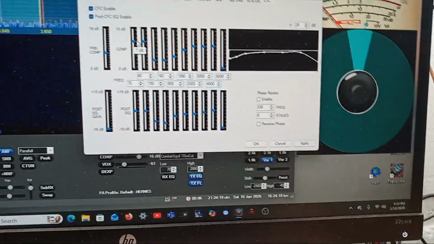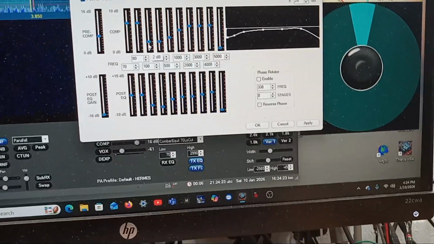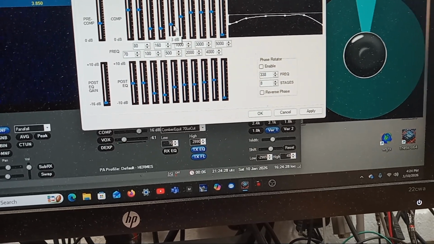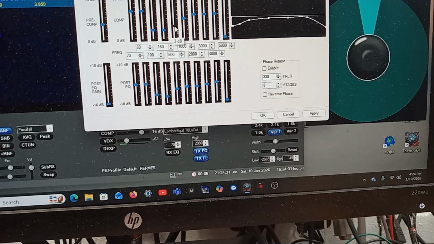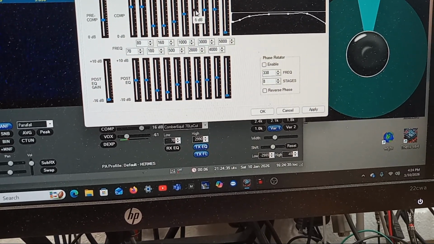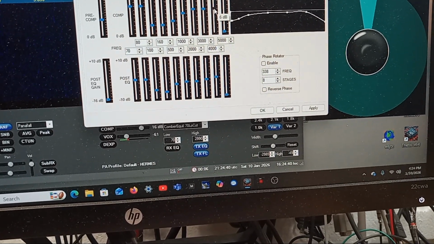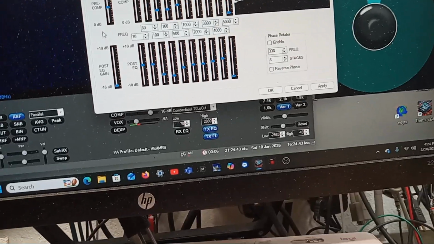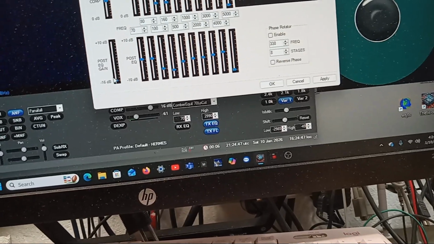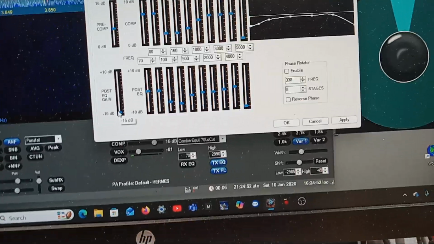Enable. It's where it's set at 7 dB, minus 2 dB, plus 2 dB, plus 2 dB. And then 500 gets a little boost at 3 dB, and then we start going up at 1,000, 3,000, 6 dB, 4,000. And again, we set the pre-comp at 6 dB. This is minus 16 dB, the post.